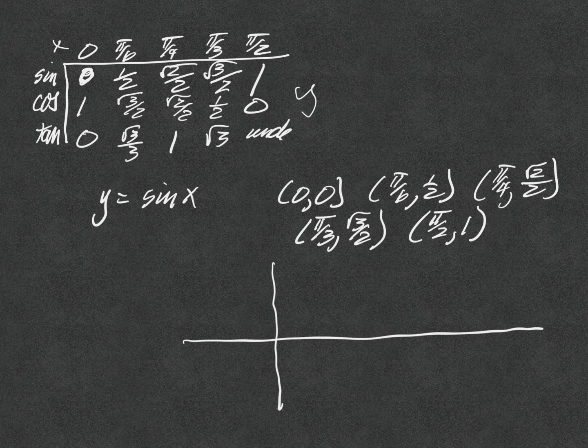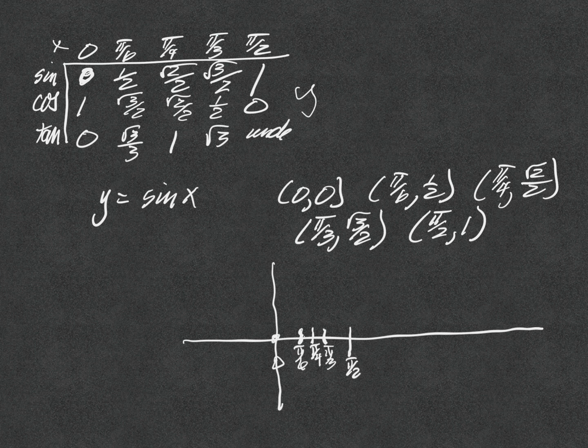And so we're going to go to pi over 2. So let me mark that, pi over 2. Halfway to that is pi over 4. And then remember, pi over 4 is 45 degrees. Pi over 3 is 30 degrees. So it's 2/3 of the way. So the pi over 6 is 30 degrees. It's about 2/3 of the way there. And 1/3 past that is the pi over 3. And then, of course, this is 0. And so we can use that then to graph this function in the first quadrant.